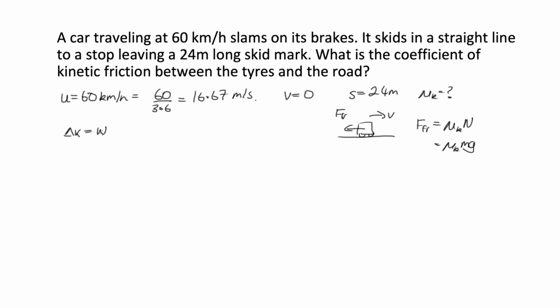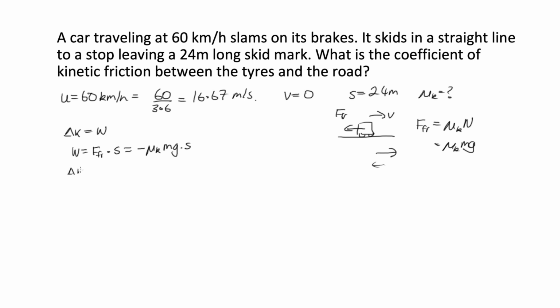So we know that the work done is equal to the frictional force times the displacement. Now in this case, the displacement is in the direction the car's traveling, which is, say, the positive direction, and the frictional force is opposing it. It's in the opposite direction. So we're going to get a negative answer here because these two are in opposite directions. So this is going to be given by minus mu k mg times the displacement.